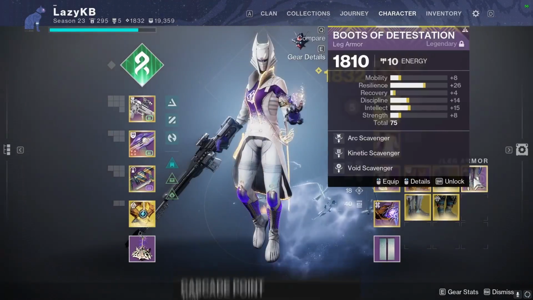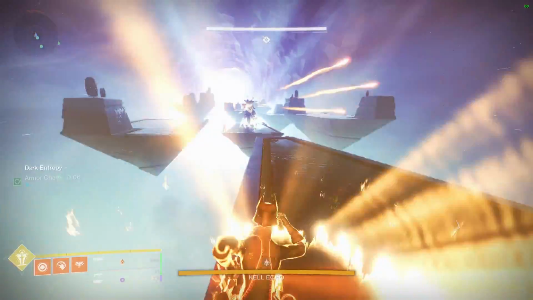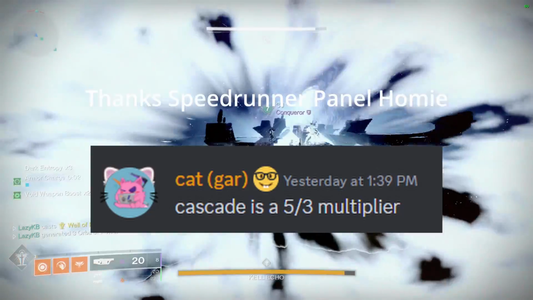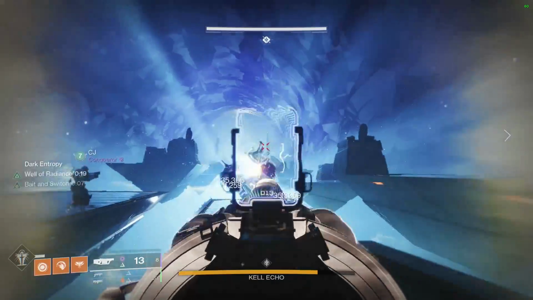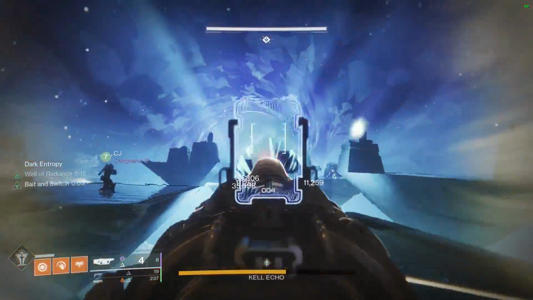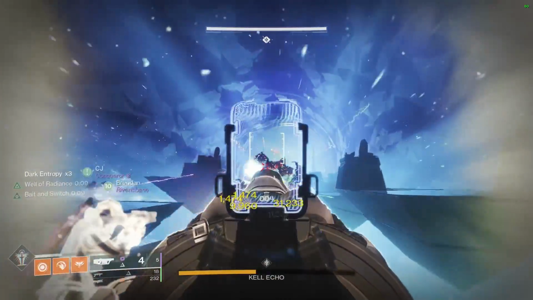The first one being that Cascade Point only increases the speed that you're doing your damage. It does not increase the amount of overall damage you're doing, you just do it faster, which is very useful on its own. However, when you're comparing it to something like bait and switch, if they're in competition with each other, you typically want bait and switch just so that you're doing more overall damage. But since Cascade Point is in the third column, it's not in competition and you can actually use both.